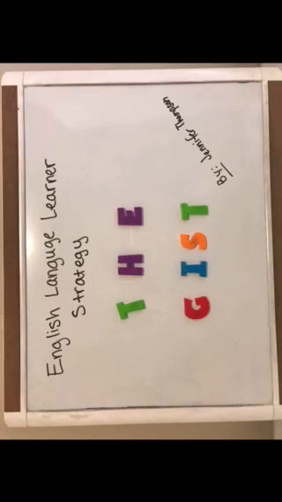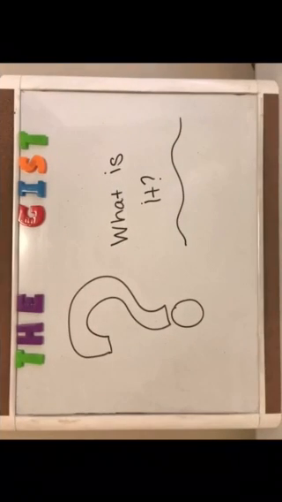I have the English language learner strategy called the GIST. What is the GIST, you ask? It is a great English language learner strategy because it helps the English language learners feel calm and confident that they can answer what the teacher has asked of them, regardless if they answer in their own language or in English.